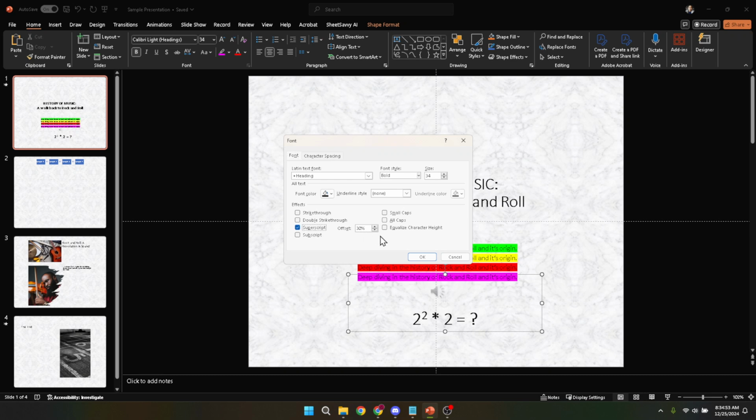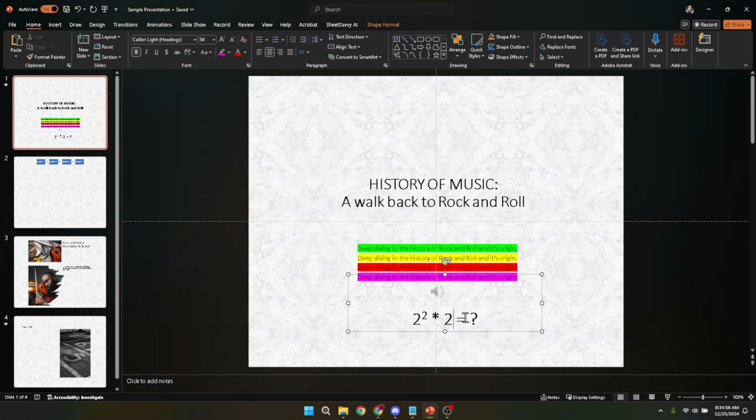There you have it. You've successfully learned how to format text to the power of in PowerPoint, a skill that can greatly impact the readability and professionalism of your presentations, especially when dealing with scientific or mathematical content. Remember, presentations are not just about what you say, but also about how you convey your information visually. Properly formatted text helps ensure your audience can easily understand and engage with your content.